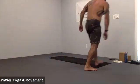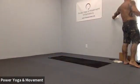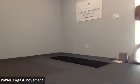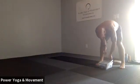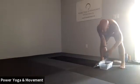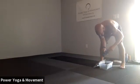Deep, steady breath. You feel balanced on that side. You can draw your knees in. Take any shape or movement that your body calls for to complete your practice.